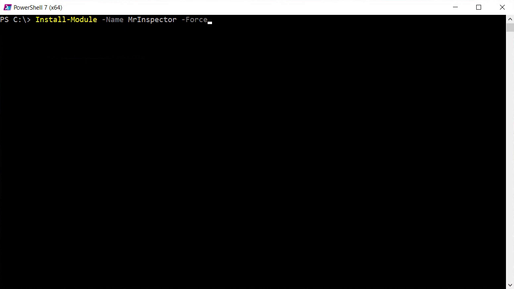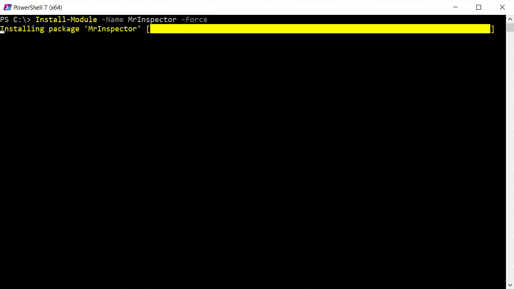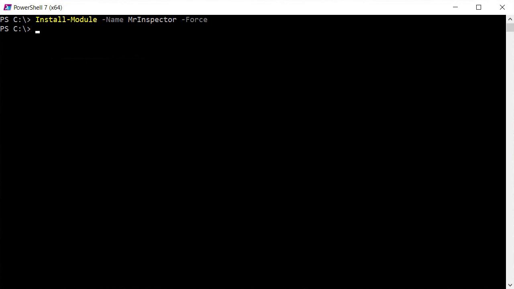I've created called MrInspector. It can be installed from the PowerShell Gallery using the Install-Module cmdlet. And what MrInspector is, it's a PowerShell syntax inspector or linter. And you can run this command against a number of scripts. The only command that's in the module today is Get-MrSyntax, but I'll be adding more and adding additional functionality.